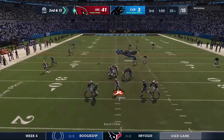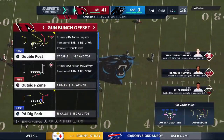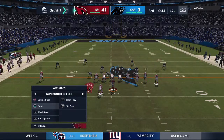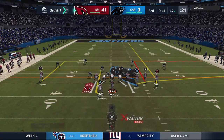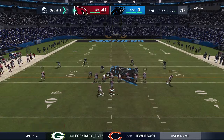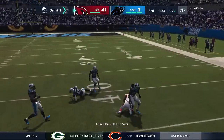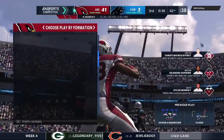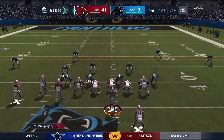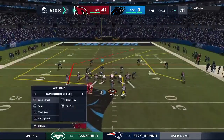Out of the gun, here's Murray. Able to hit his target, Claypool. And he'll be out of bounds, but able to get it up past the 45. It's a pickup of 12, and that'll set up a 3rd down. Murray to throw on 3rd and 1. And able to find Kirk, complete. And he is going to have a Cardinals first down as they're able to get the third down conversion. Instead of a 3rd-and-1 run, they go pass, and they get 12 yards out of it.